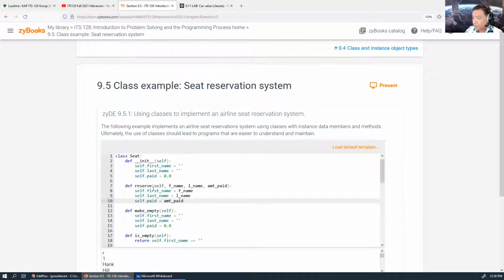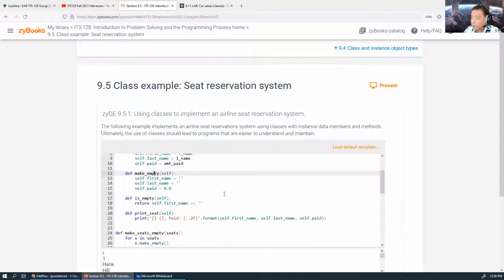Then there are these methods. This is the method you use if you want to reserve a seat. It assigns a name and the amount paid. This is the method you use if you want to release the seat for somebody else. This is the method you use if you want to figure out if a seat is empty. And this is a method you can use to print out the status of a seat. It prints out the first name and the last name and the amount paid in a particular nice string format.